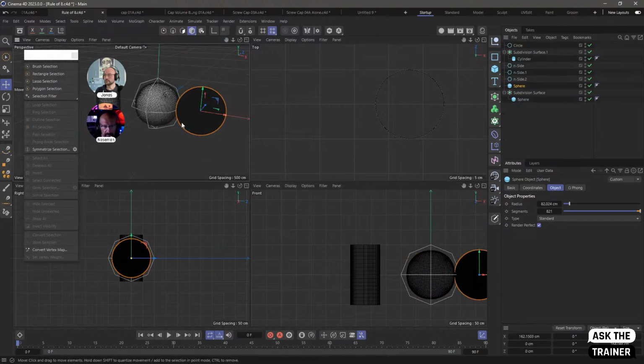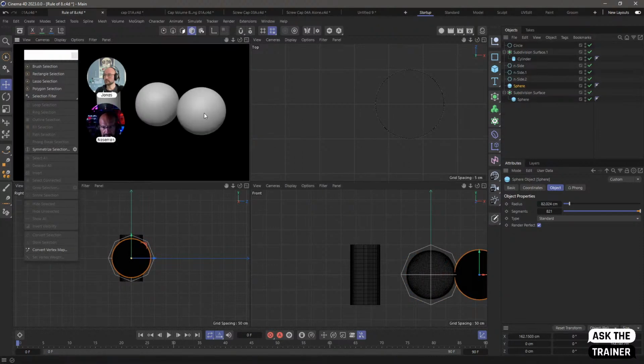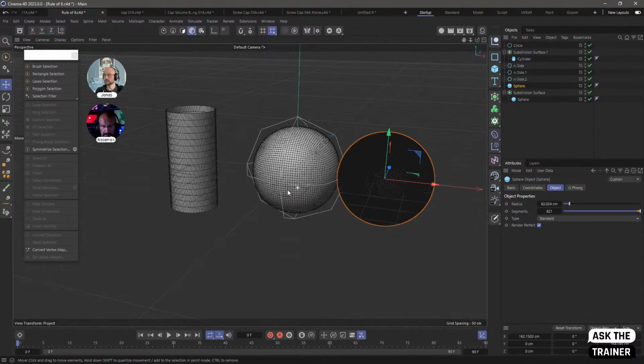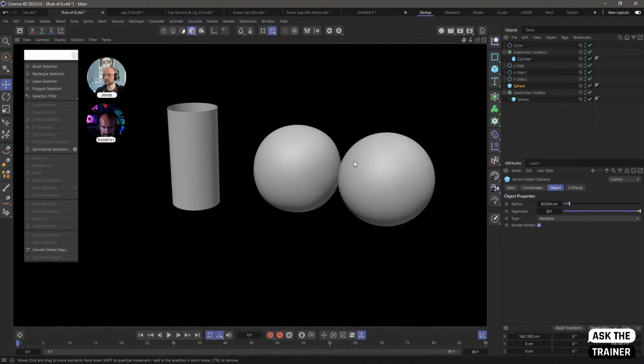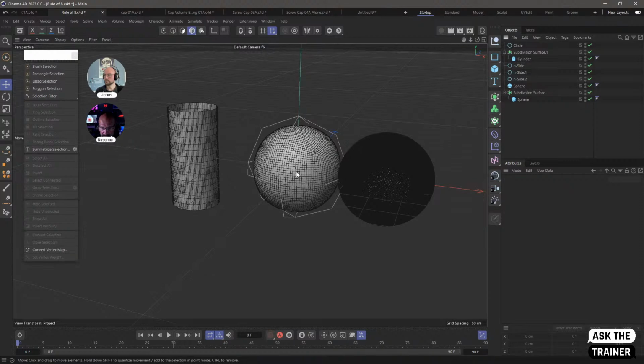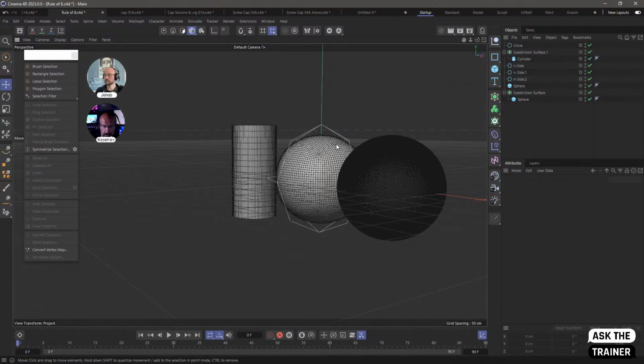So there they are, right? Which one is not a sphere? Maybe it could be a bit apparent, but the closest you can get to a sphere with a minimum amount of polygons is 8, right? And it works with cylinders. With the spheres, the subdivision surface works in 3 dimensions.